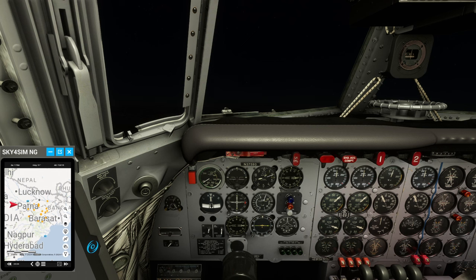Well, this is us on descent over Bangladesh, passing by Dhaka, which we probably won't get the best sighting of. And it's, well, it's on the river somewhere. I'm a bit nervous about my fuel quantities. So I'm gonna be going in for a landing no matter what.